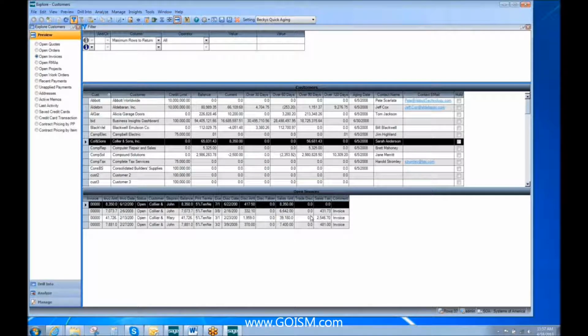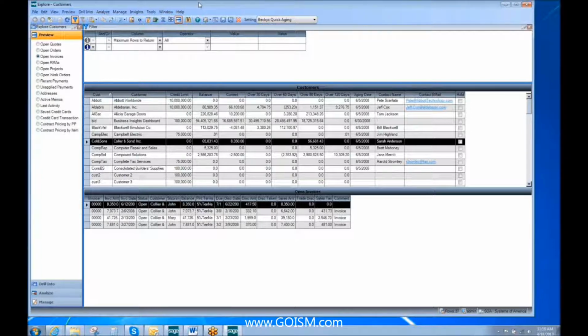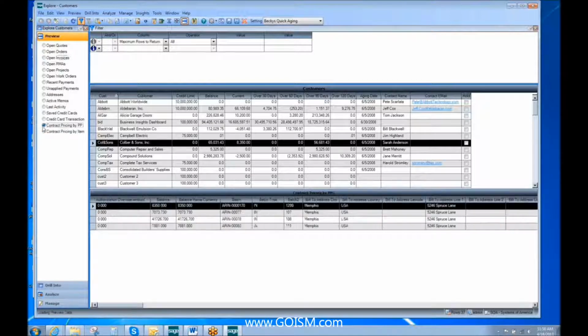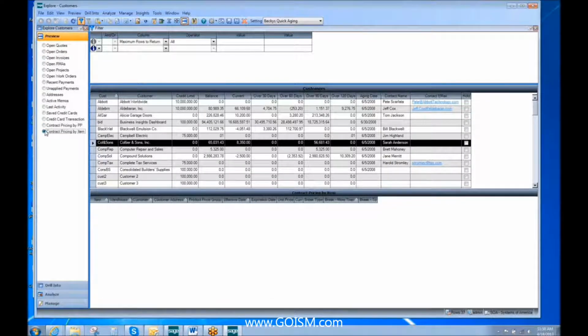And maybe this is the layout you want on your open invoices, maybe not, but you can drill down further on any of these. And if you hadn't guessed, I'm on the latest version, 2013. So there's some things you may not have on your customers, like contract pricing by item. There's some new explorers that they've brought in. Don't seem to have any data for them, though.